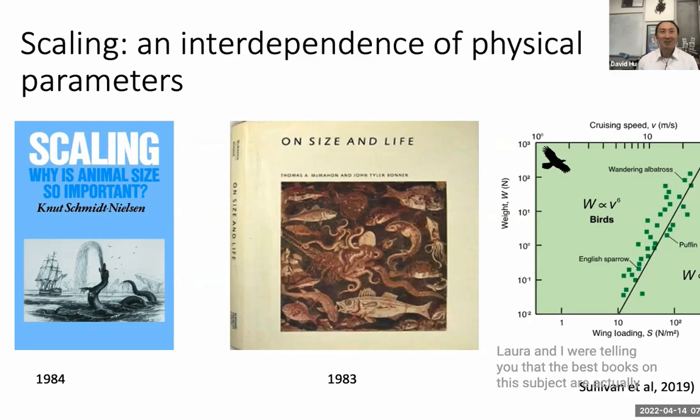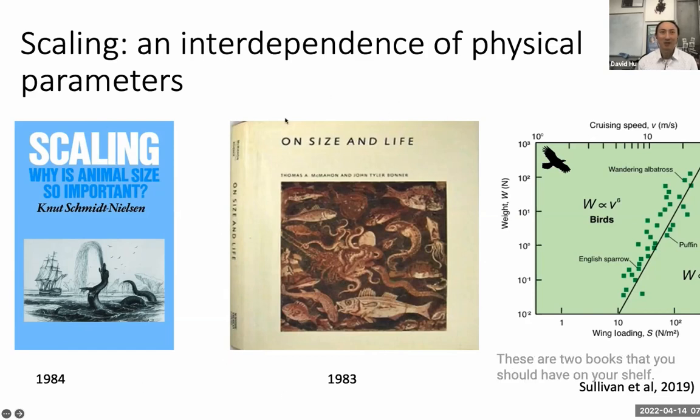Laura and I were talking that the best books on this subject are actually out of print because we're so old now. So 1984, Scaling, this is a great book. It's out of print. On Size and Life, these are two books that you should have on your shelf if you're interested in this process.